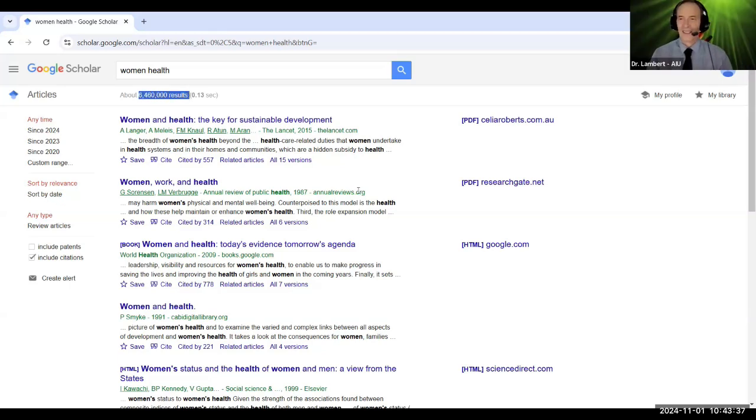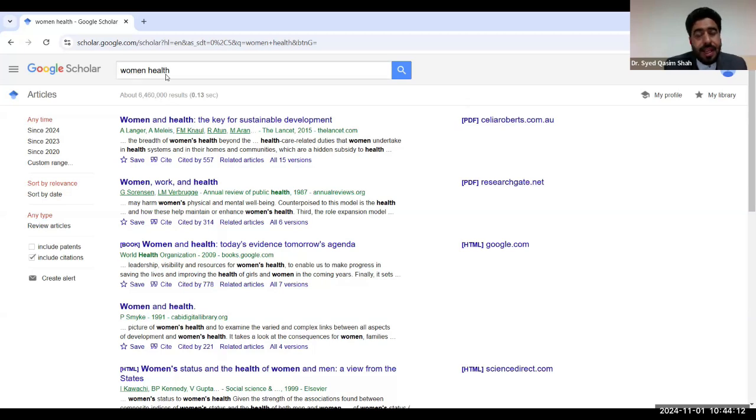So it means this Google Scholar gives me all the research, whenever in any article, in any book, in any journal, there is a term woman, or there is a term health, or there is a term women health. All right, you got my point. Let's say if there is an article in which only the term woman has been used, I will get this article over there. But I'm not interested in women and health. I am interested in only women health.